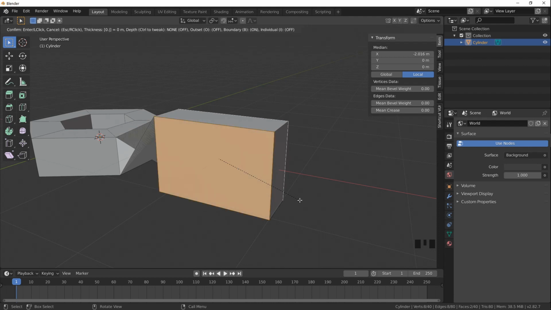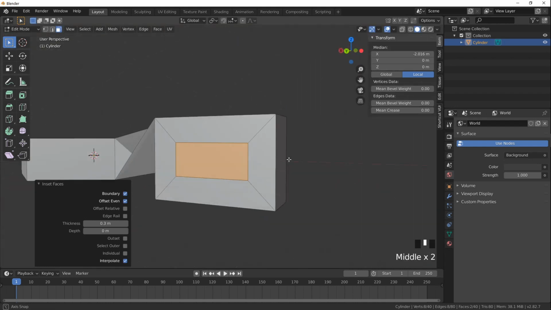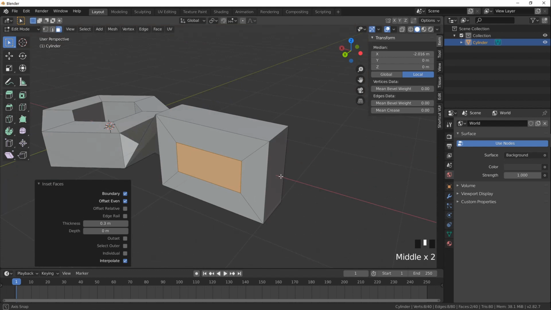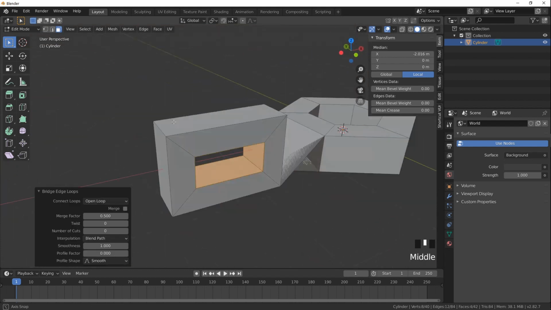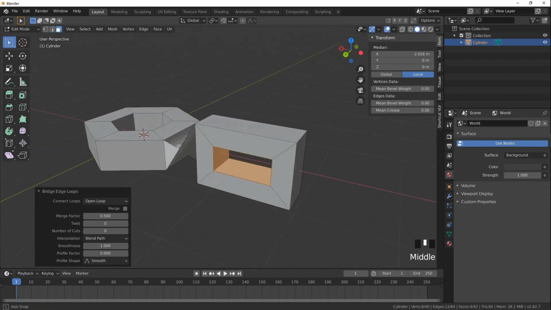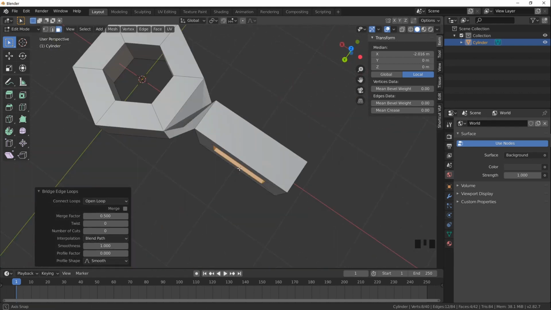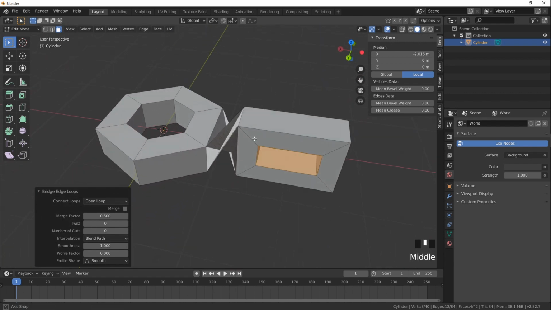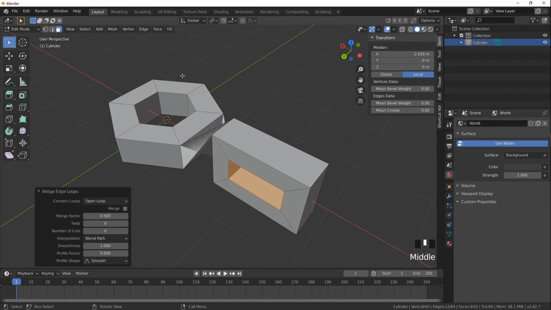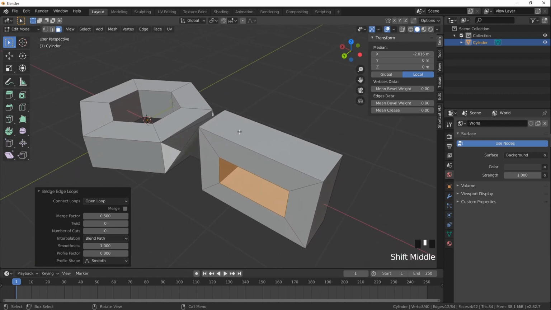No, maybe 0.3. And now again I want to bridge these two parts. So same as before, right button of the mouse, bridge faces. Now they are connected. Now we have a very ugly and polygonal geometry, but the power of the mesh modeling software usually is to smooth those geometry quite easily using some algorithm that is called Catmull-Clark.